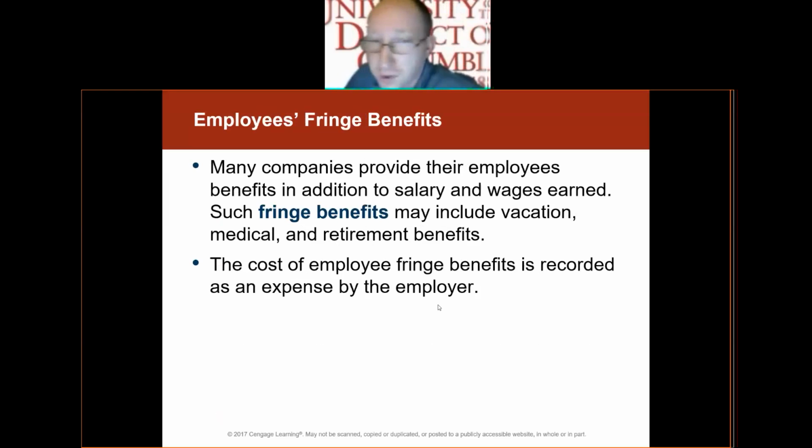Let's talk about fringe benefits. These are nice. Many companies provide their employees benefits in addition to salaries and wages earned. We call these fringe benefits. Sometimes they include things like vacation pay, medical pay, retirement benefits. These are all fringe benefits. They're nice. The cost of the employee's fringe benefits is recorded as an expense by the employer at the end of every period.